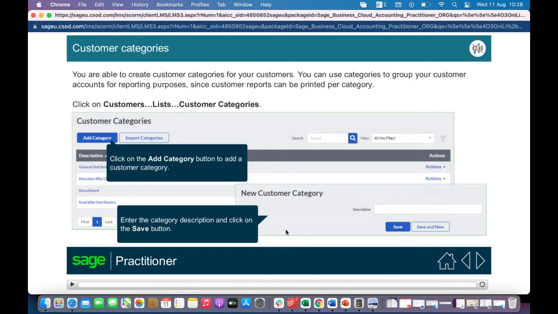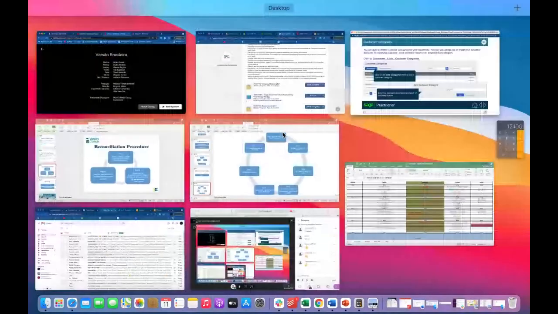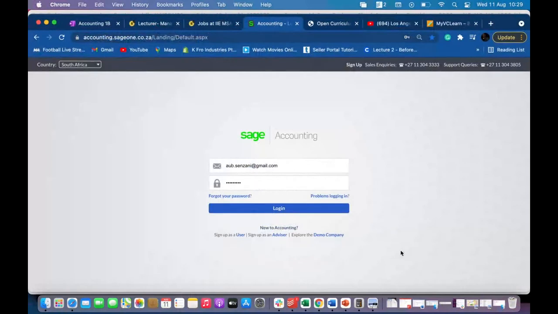Now, how do we do customer categories? Same way we do supplier categories. We go to suppliers lists, and then you have supplier categories here. With customers, we go to customers lists and then customer categories. So let's try and see this practically. Let's go into the demo company.